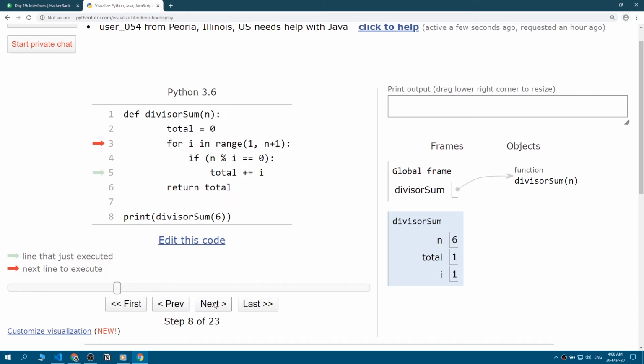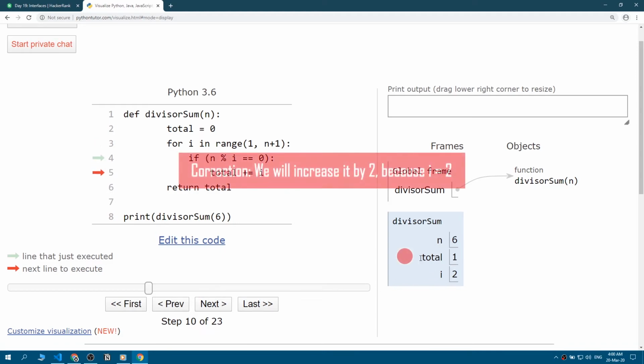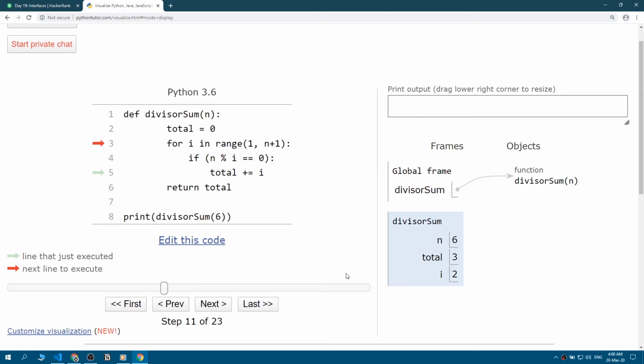Then in the second loop, i is 2, 6 divided by 2 gives us 3, the remainder is 0, so this is true. We are going to increase the total by 2, so notice here now it's 3. Sorry, 6 divided by 2, yeah.